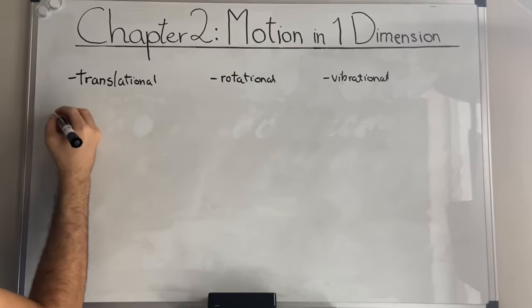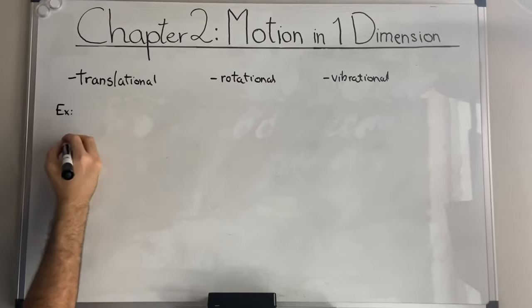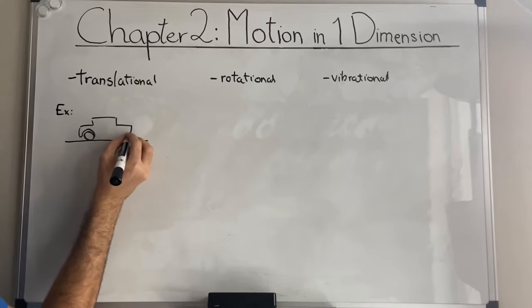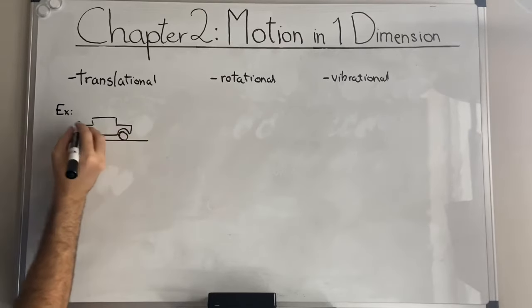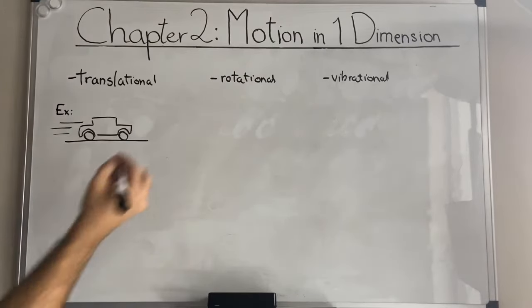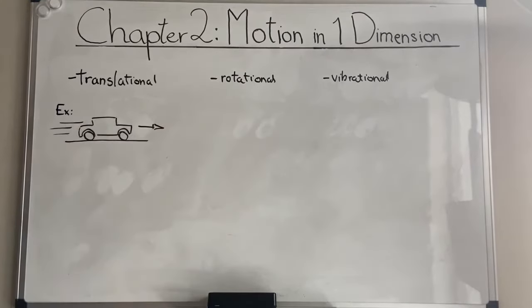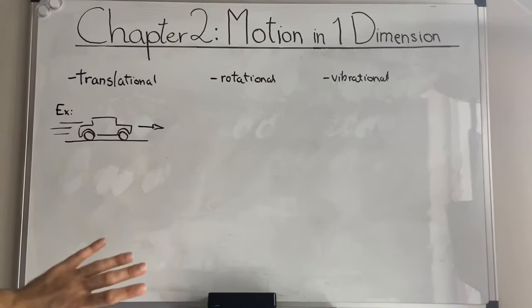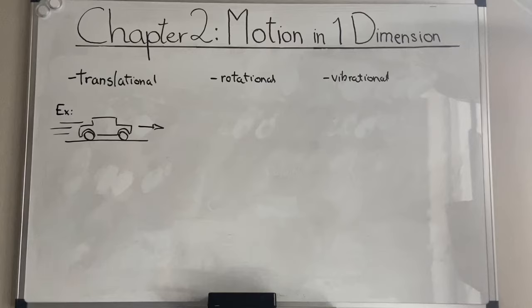So for example, we got a car that's moving. You can see by these little indicators, it is heading in that direction. I can maybe make an arrow. A force diagram is always nice. So it's heading in that direction. And there's a lot of internal forces working on this little car, and a lot of different motions happening inside. But as a whole, if we just consider the car moving, it is a translational movement, right?